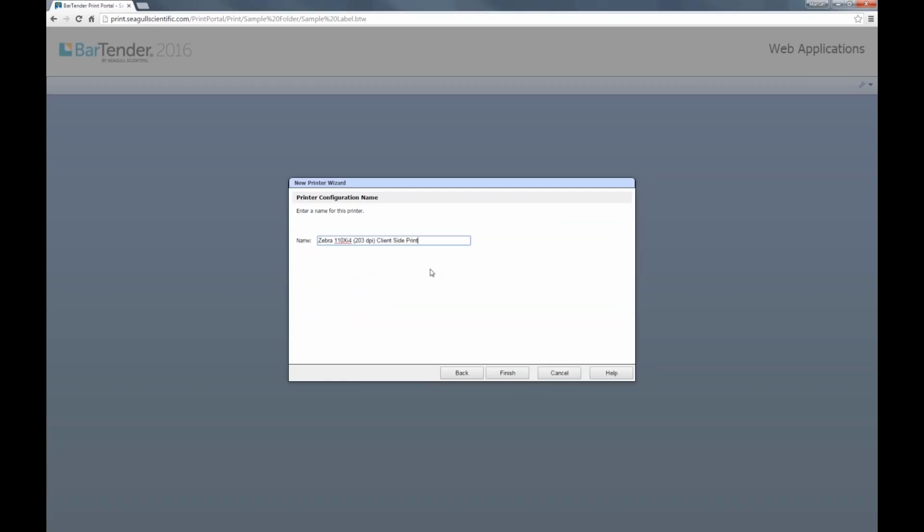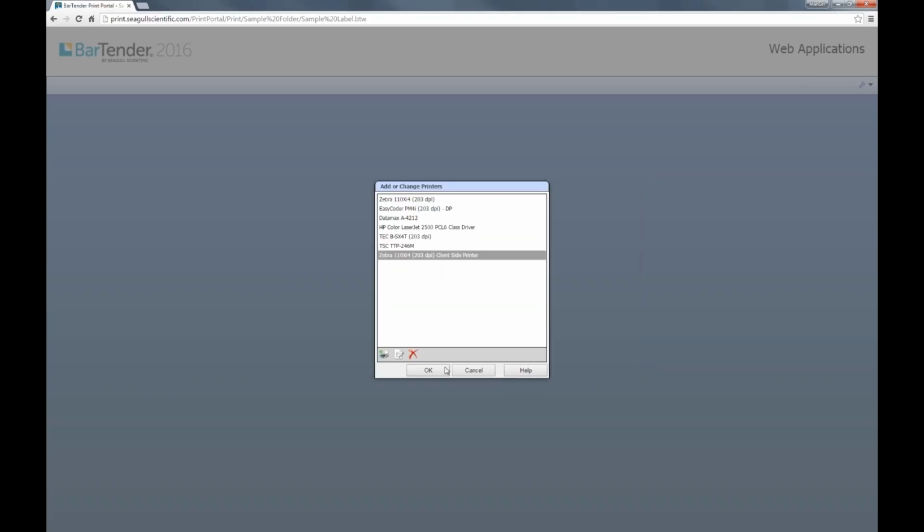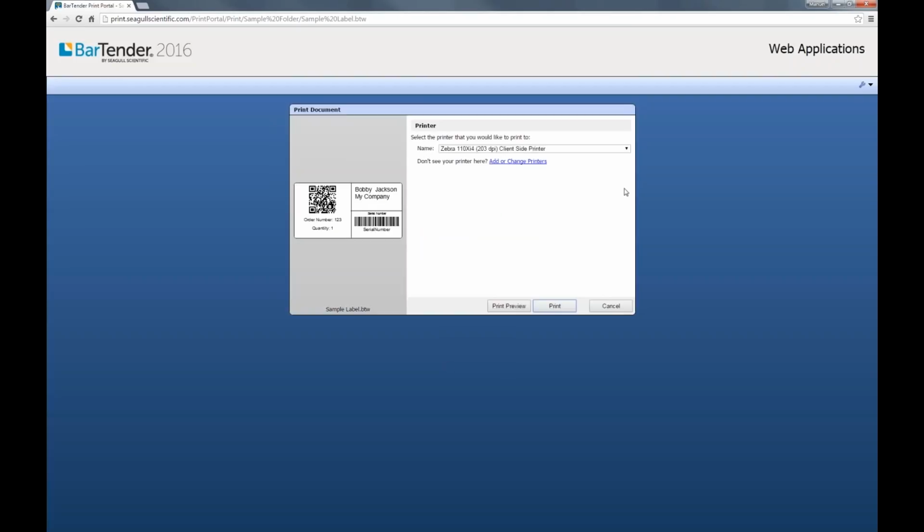and we can name it as well. Let's hit finish, and then we hit OK. Now we see that as one of our options, and we even get a status there. This is actually all you have to do from there on out. Now that the service is installed, if I need to add any other printers, it's much faster and much easier to do, even if it's client-side printing. The process is much more manageable.